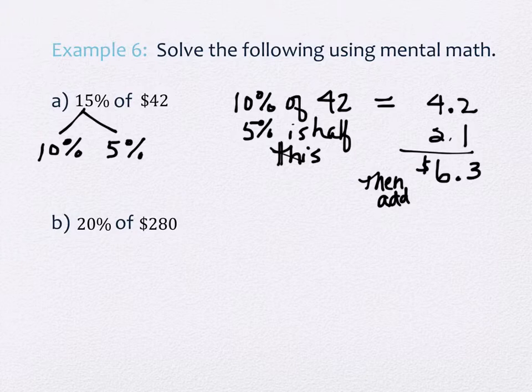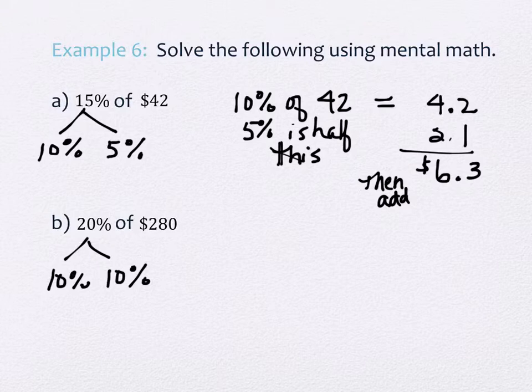So it's not anything terribly complicated in what you're writing down. You're just writing down some brief phrases of what's going on in your head as you're doing the problem. What do you think you might do for 20%? So you could break it down. What was that? Could you just divide 280 by 5? Yes, you could. That's another option. I will write that here as well. We'll do it both ways, okay?